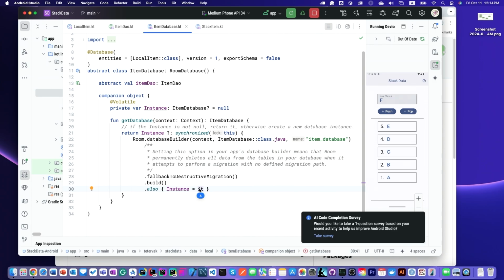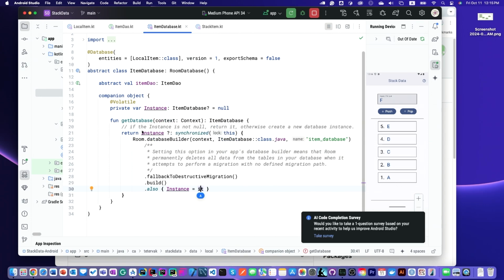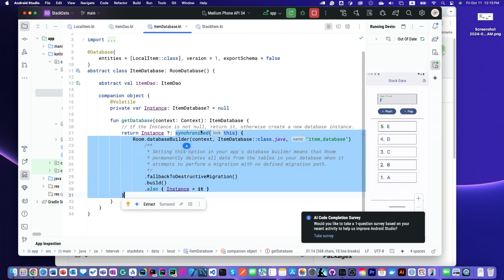So this is the database object just created by the database builder, assigned to this instance. Okay. So the mechanics of getDatabase: it will give the existing database object if it is not null. Otherwise, it will execute this code that assigns this part and returns this part.